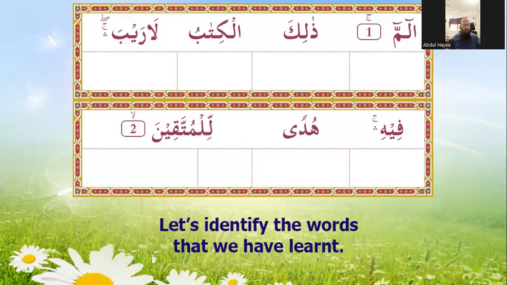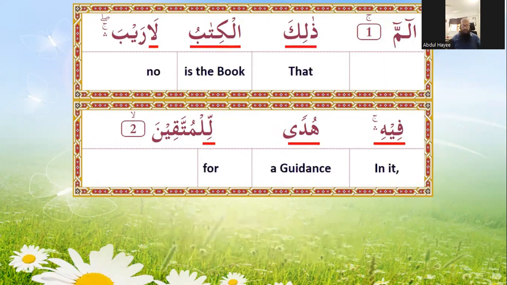It's plural because it has yanun at the end. And moreover, it's masculine because the plural sign of masculine is wanun, yanun. So even if we don't know the meaning of muttaqin, still we know something about it. It's an ism, it's a proper noun, it's marfu, and we know it's plural, and we know it's masculine. Let's see what we know in this part.